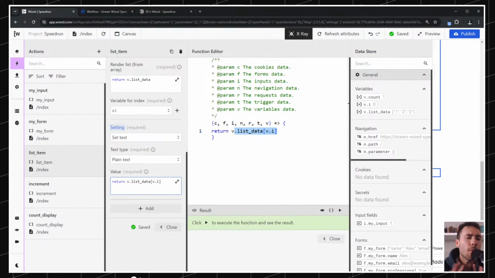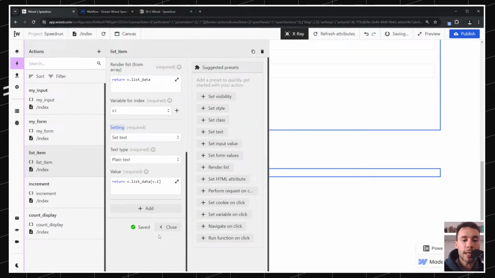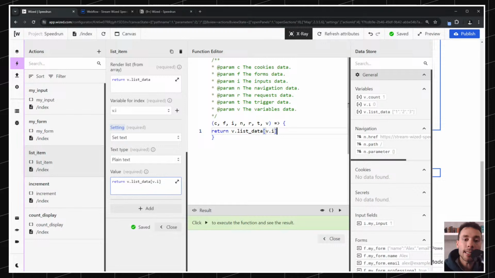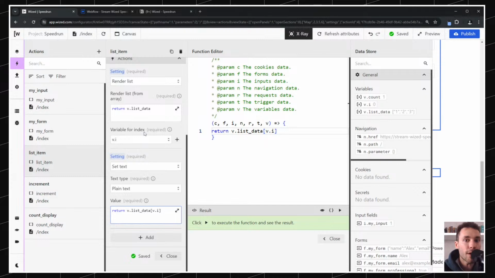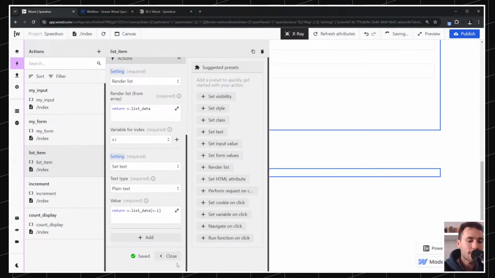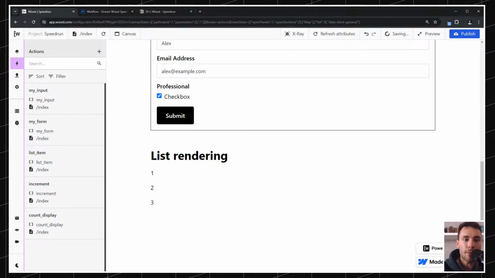I think this is the most confusing part overall, the thing that might be a bit more tricky when working with this. But once you get that accessing the data of a specific item in a render list is done using the variable for index, that's it. You now have full control. You have freedom of doing anything.